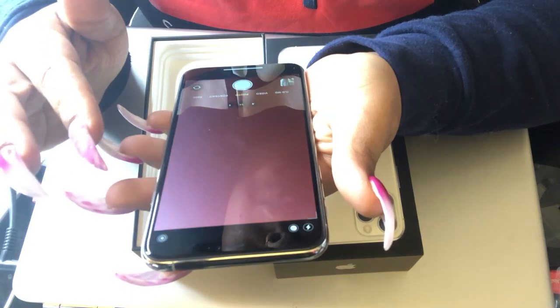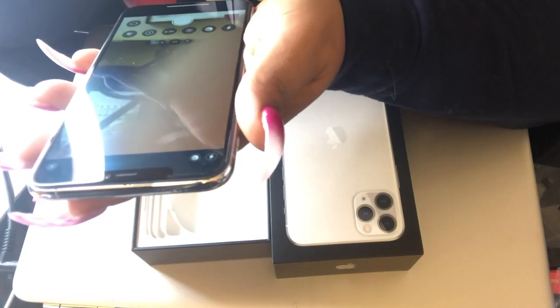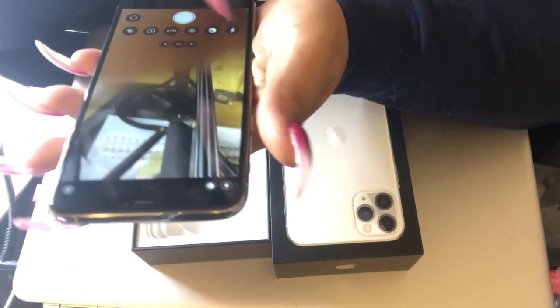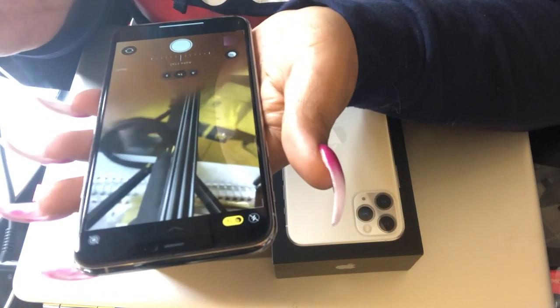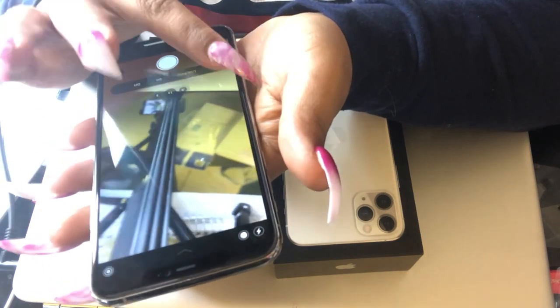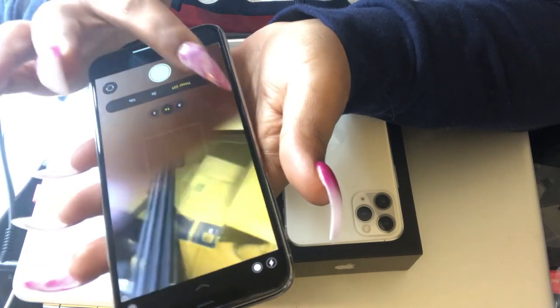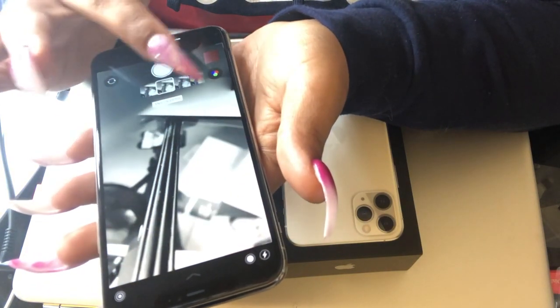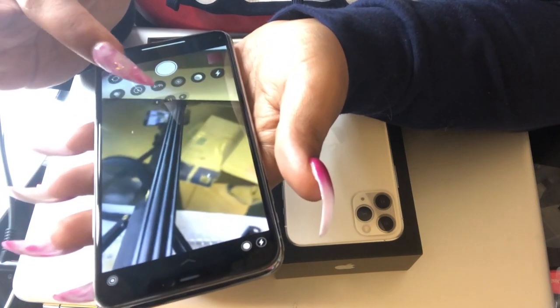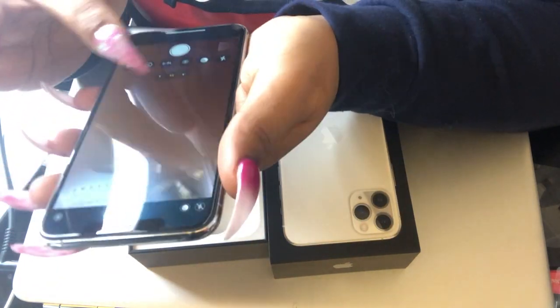All these other little buttons, I don't know. How do I get back there? What happened? Where'd it go? Oh, it's down there. That's like a brightness, contrast, and all that, I believe. Flash. There's the timer. No, there's the timer. Flash zoom. That's your filters. That one, I don't know what that is. I'll figure it out. I gotta play with this, y'all.